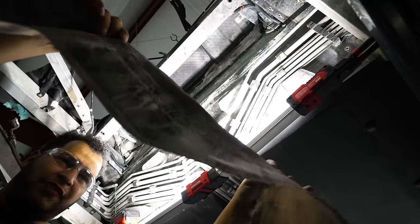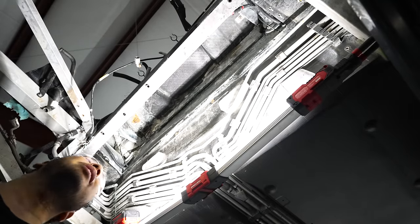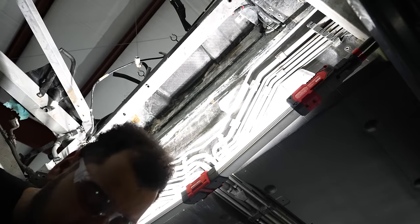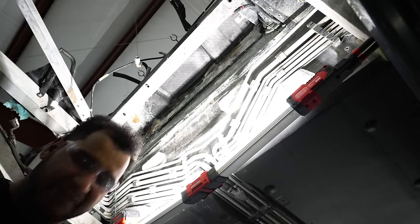Yeah, this looks like just regular fiberglass insulation. And it did its job, because the battery did have quite a bit of a fire. That's probably toxic.